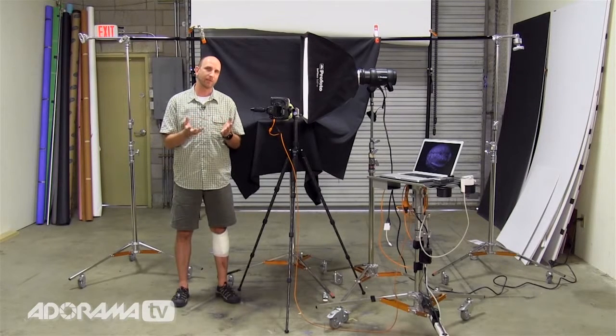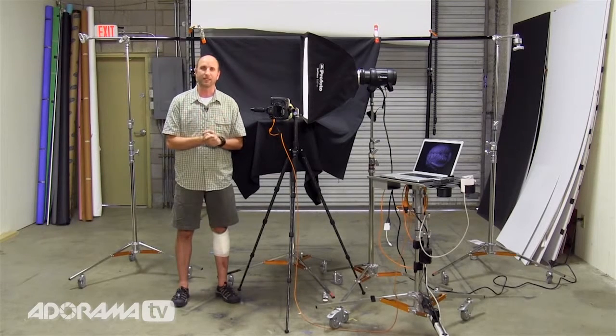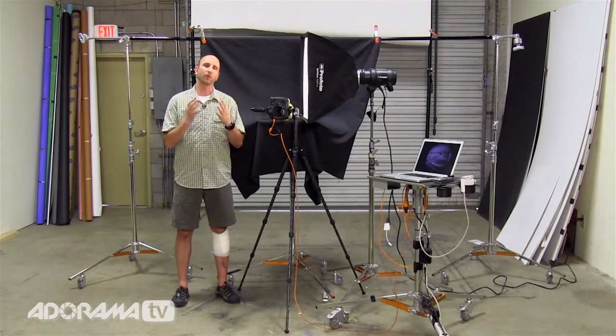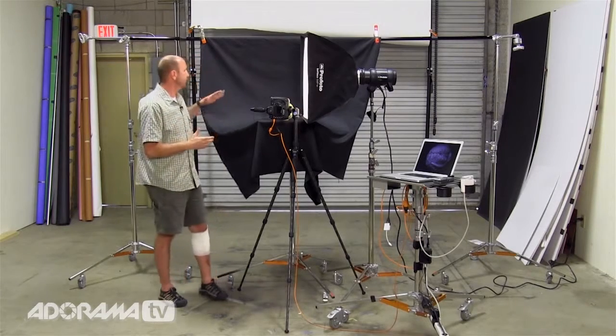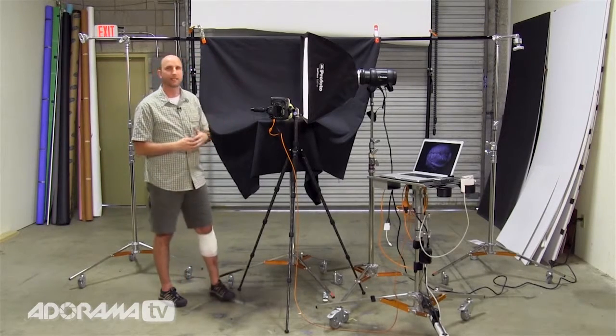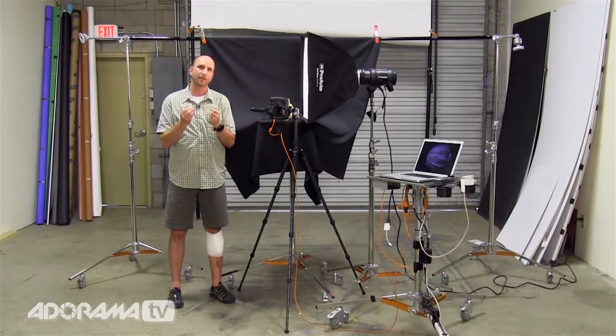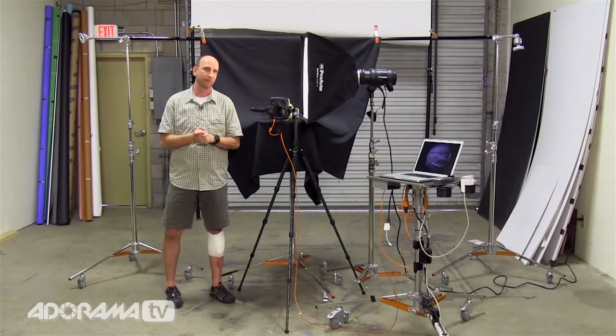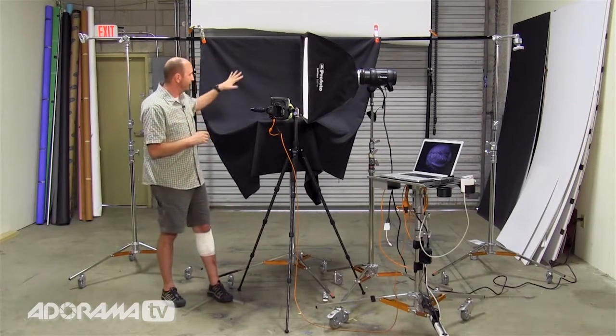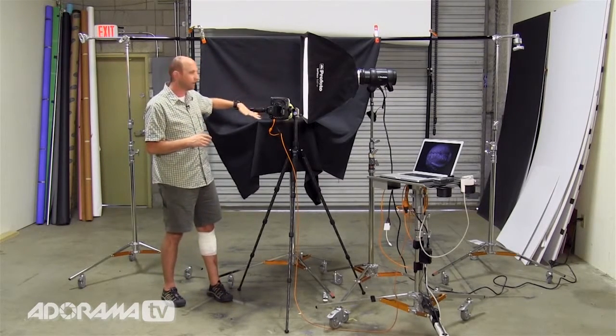Now the nice thing about cabbage, it's got a lot of texture to it, and so do bell peppers and things like that, so we'll be shooting those. Now what I want to show you is this setup. I have this duvetine background. Duvetine is a cloth that really absorbs light, sort of like velvet. The difference is it can work a little bit better with higher temperature lights, and so I recommend that. Duvetine really absorbs light, and so I want an absolutely black background, so that's what we have here.